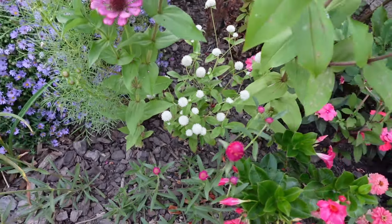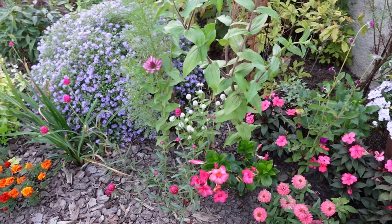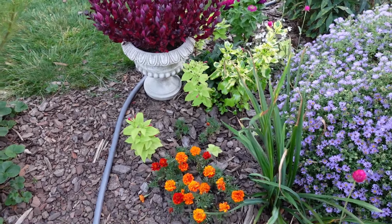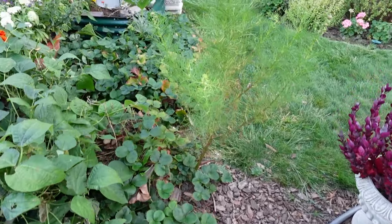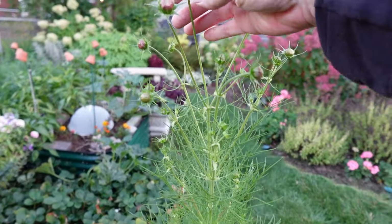There's a white one. So when the dahlias failed, I just plunked a bunch of randomness over here. Same thing like these marigolds, the four o'clocks. These are the other chartreuse plants, those self-seeded. And then I even have cosmos over here that seeded themselves. Little one full of blooms, and then this guy here is just about to open. Totally full of buds.